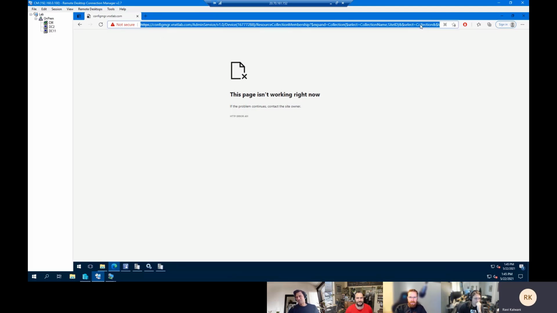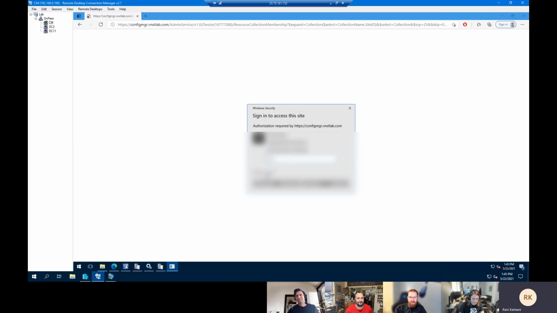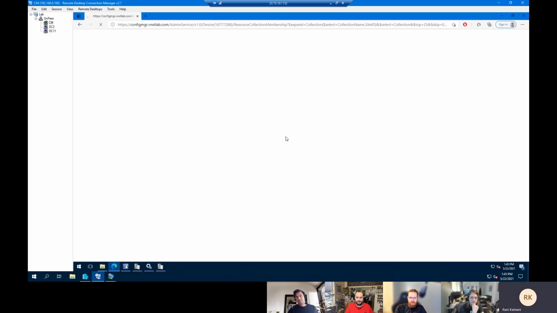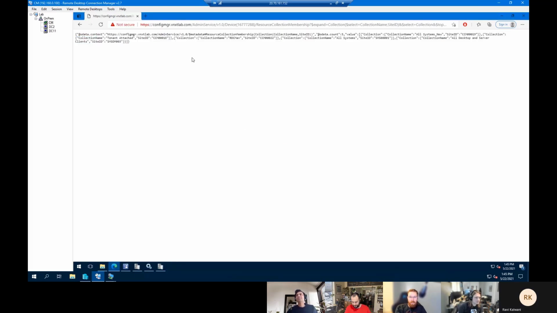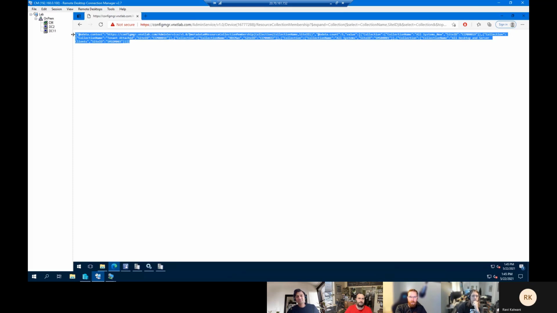So this is actually going through a lot of authentication and other things. Nice. Oh, wow. This is where it's showing the RBAC functionality, why it's so important to make sure you've got all your authentication working correctly. Well, admin service natively doesn't care, but here's what's cool. This is the JSON blob that got sent to Intune. So when you clicked on the collections button, it called that admin service query, and this is the JSON that got sent back to Intune to produce the content that you see in the console. I know it's really trivial, but I think it's interesting to know that this is what's going on.